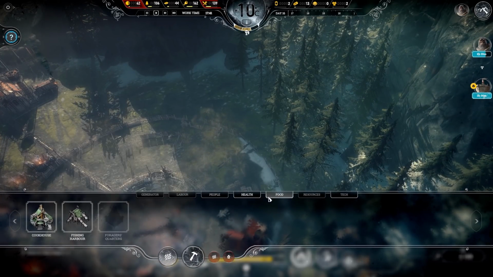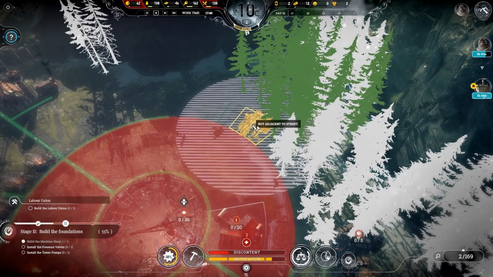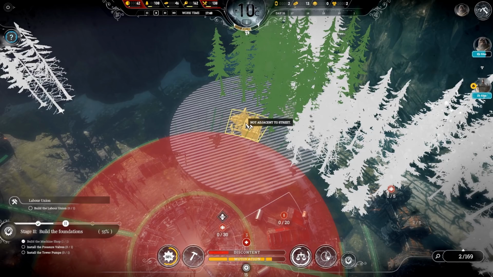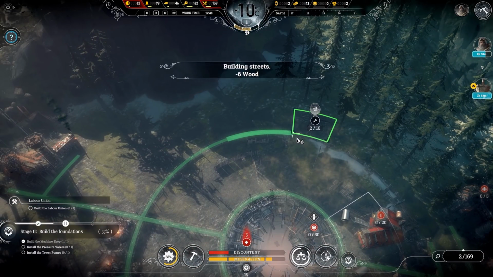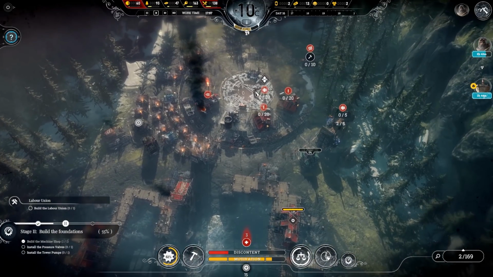I can commission it right now. I believe it is only wood. Yes, thank God. Put you down, say, over here so you don't destroy any resources. Pop you down. Let's go ahead and get the street built across this way. 6 to 8 wood is not that big a deal. Alright, cool. So that'll be done soon.